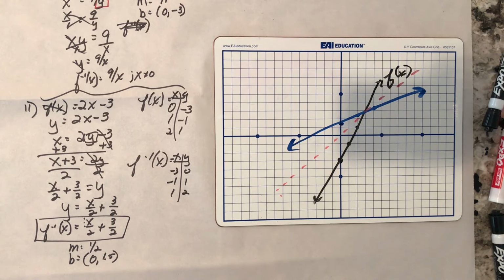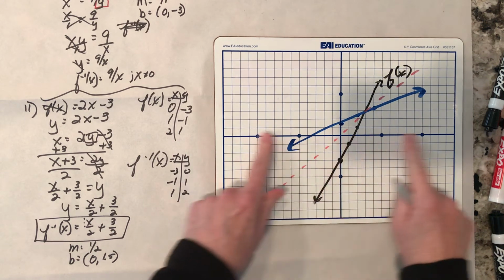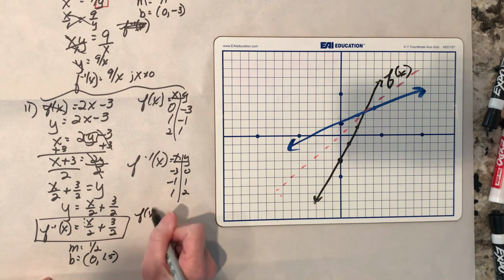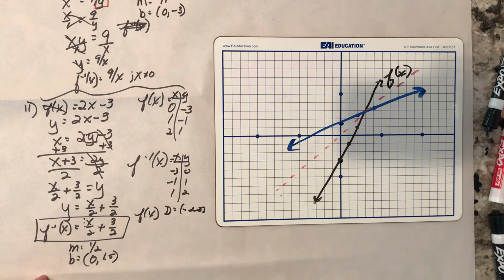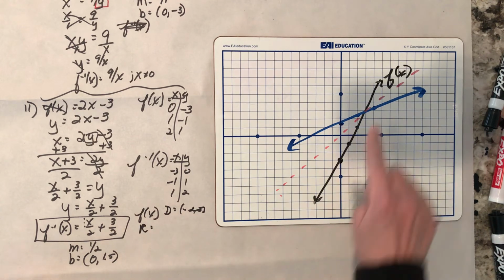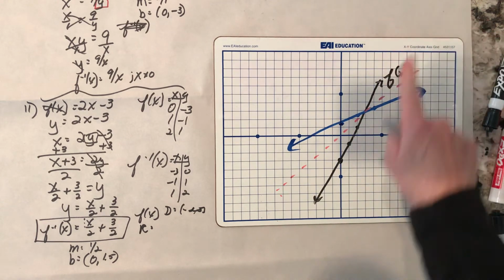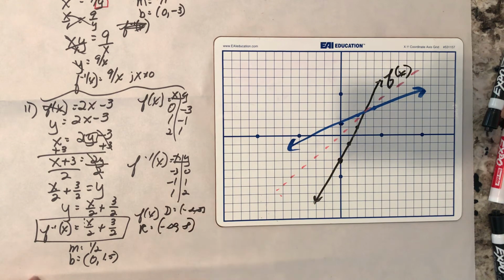Okay. These are lines. And the domain, let's look at the black line. Let's look at f of x. The domain for him, what does he use up on the x-axis? This goes all the way down to negative infinity. That goes all the way up to positive infinity. So f of x's domain is negative infinity to positive infinity. Sorry about the way that looks. But negative infinity to positive infinity. The range for the original function, what are we using up on the y-axis? Again, this goes all the way up to positive infinity, goes all the way down. So the range will match that, negative infinity to positive infinity.